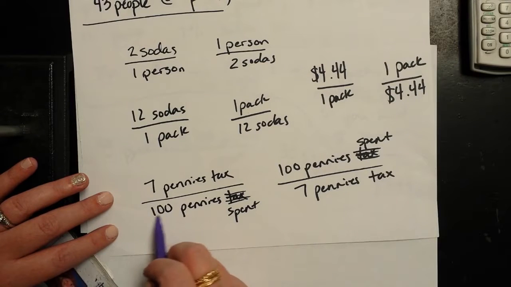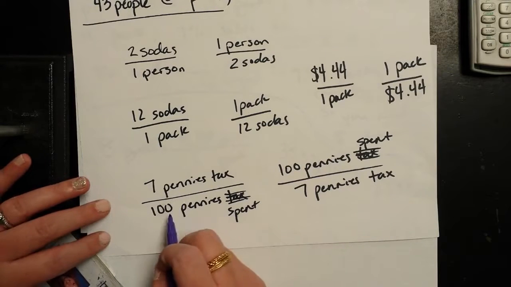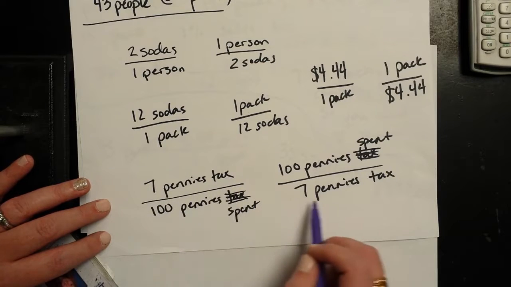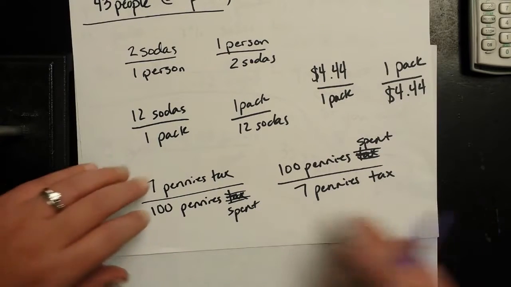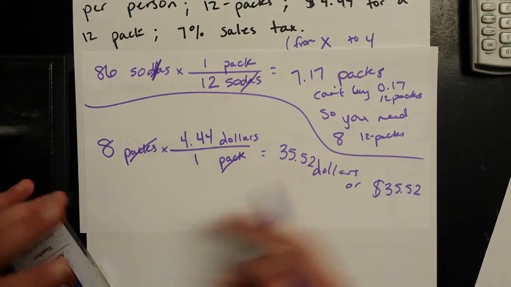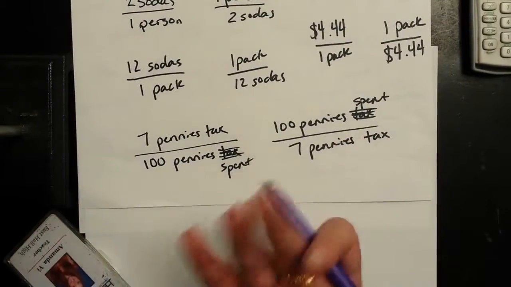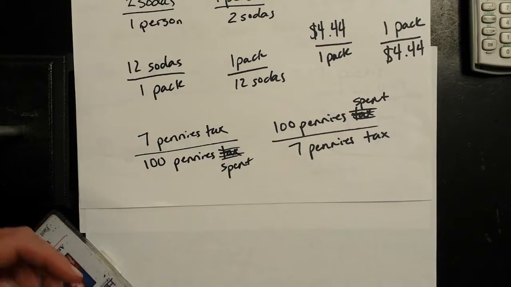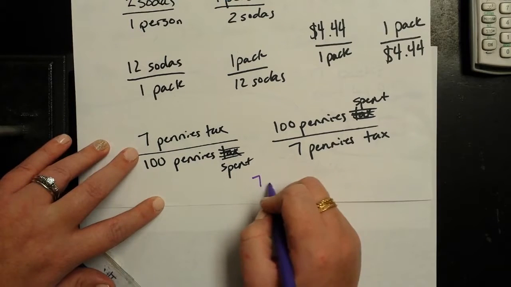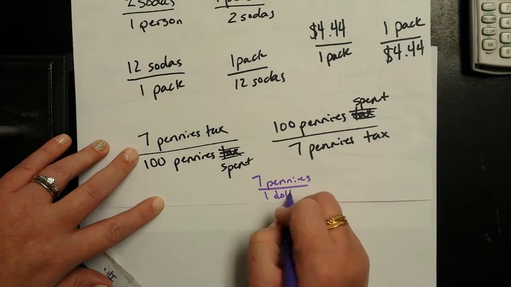And remember, percent is per 100, so 7% would be 7 out of 100. And there are 100 pennies in a dollar, so that's where that 7% comes from. If I spend 100 pennies, I'm paying 7 pennies in additional tax. If I spend 100 pennies here, I've got 7 pennies that I owe in tax. So here, I'm going to try to figure out how to make these dollars into pennies to make it a little easier. Now, if you want to bypass the extra math, I'm choosing not to so you can see more dimensional analysis. If you want to bypass that extra math, you could write this exact same thing as 7 pennies per dollar spent, per $1 spent.